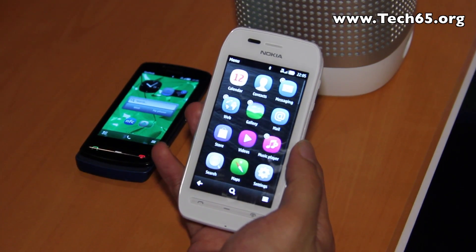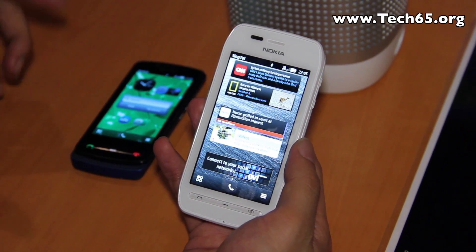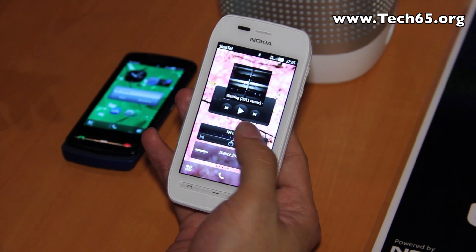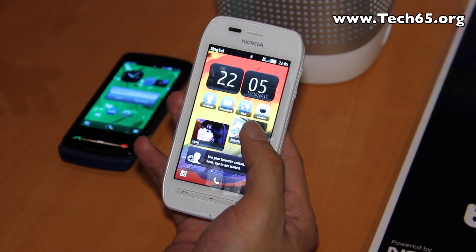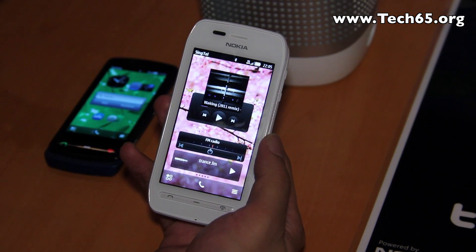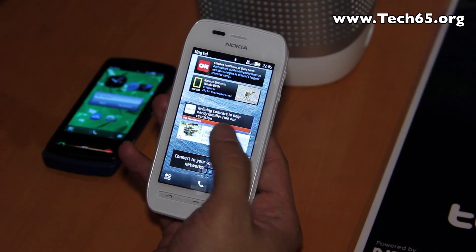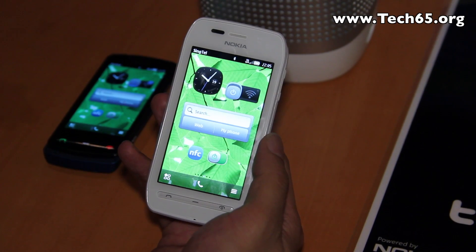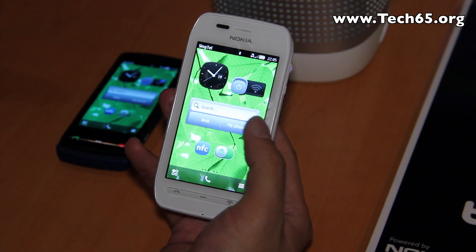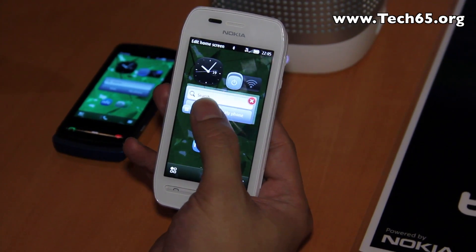One of the other major features is the home screen. With Bell, we have effectively doubled the number of home screens that you can customize — we have up to six now. So you have six different home screens to customize. Widgets now also come in different shapes and sizes. We have up to five different shaped widgets which you can customize and move around — they are not limited to a specific place.